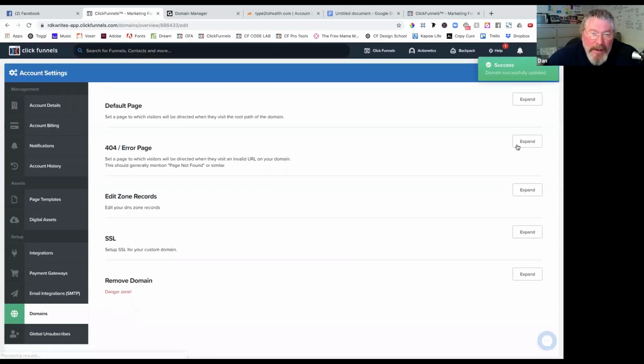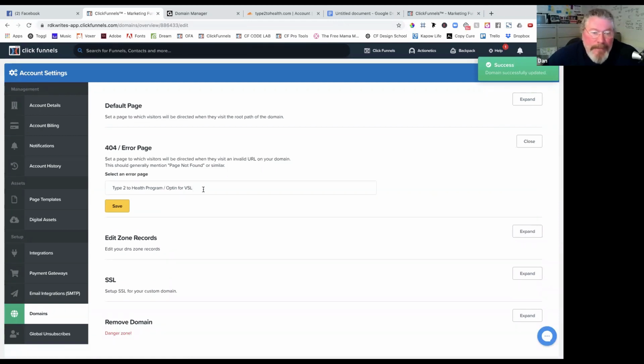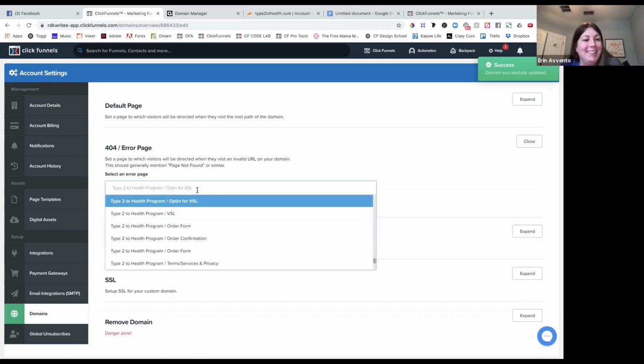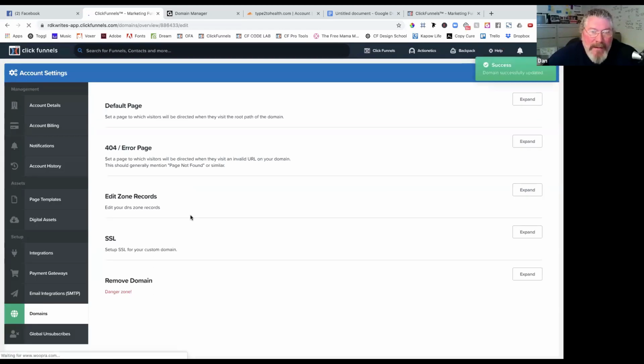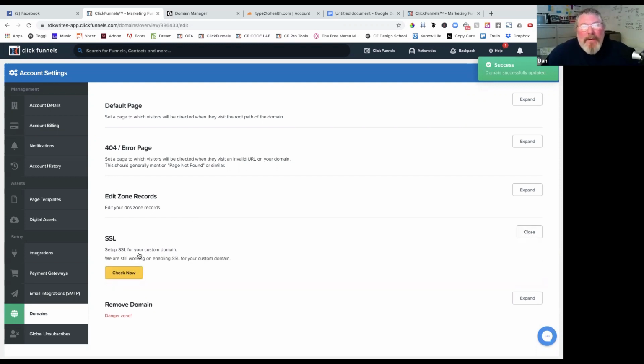I usually just do this to waste time while you're waiting for the SSL to come in. So you still see, I actually created a separate 404 page. So if someone types in the wrong thing, you just have it direct back to the funnel. That's brilliant. I literally made a 404 page and was like, here, go back here. Okay, cool. Yeah. No, just set them both the same. Okay. And so now expand on SSL. And through the magic of the universe, it will work.